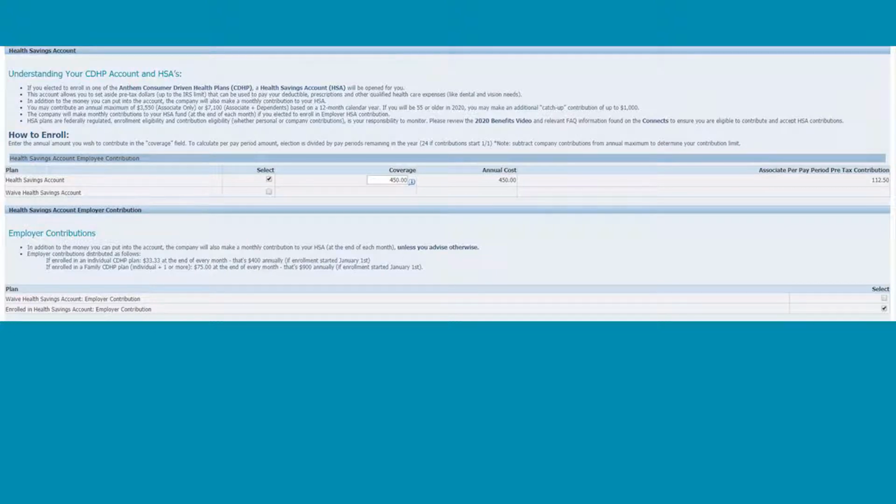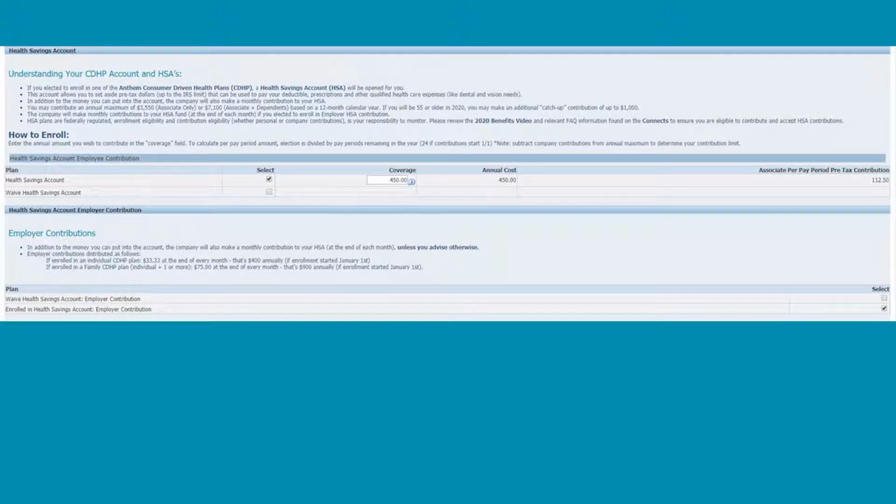In addition to this employer funding, you may also choose to contribute your own funds into your HSA via payroll deduction and on a tax-free basis. You can contribute any amount up to the IRS limits. The 2020 IRS HSA annual contribution limit for associate only is $3,550, and the limit for associate plus family is $7,100. Keep in mind that these limits include all employer and employee contributions combined. Also, if you are 55 or older in 2020, you can make additional catch-up contributions of $1,000 to your HSA during the plan year.